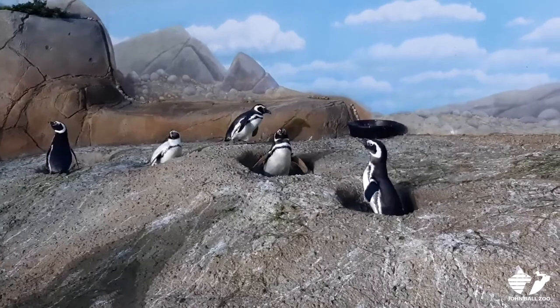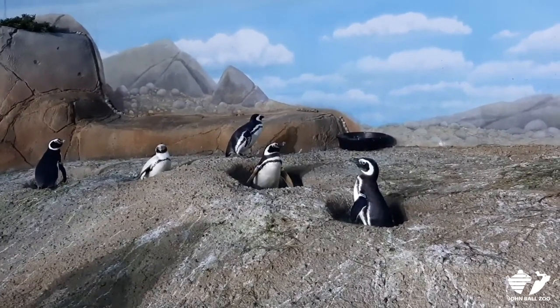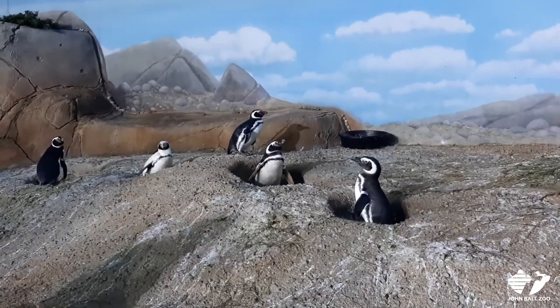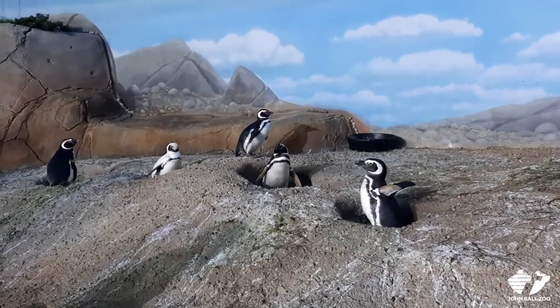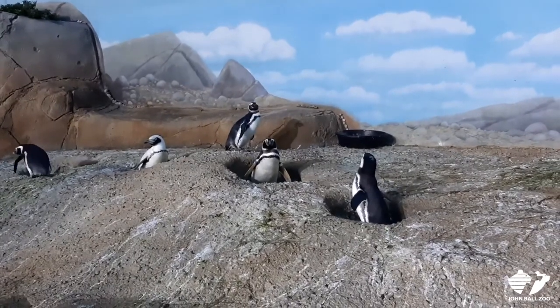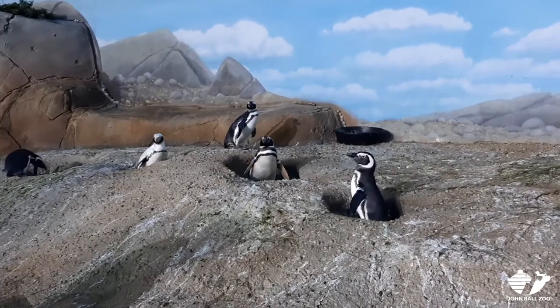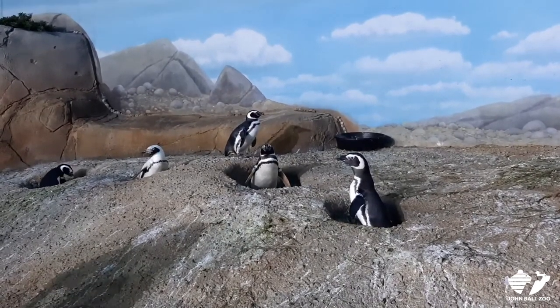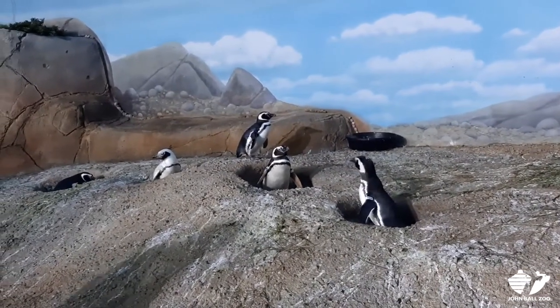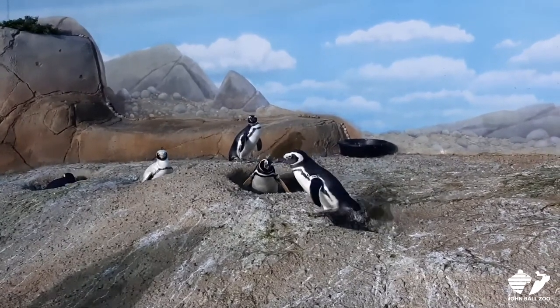You can hear, as we're talking, the penguins are also talking to each other. So they get especially noisy during breeding season. They definitely want to let other birds know that this is their burrow, this is their spot. Don't come mess with me. It also probably helps make the males more appealing for some of our ladies. We are more heavily boy skewed in our population right now, so the boys have to work for it a little bit.